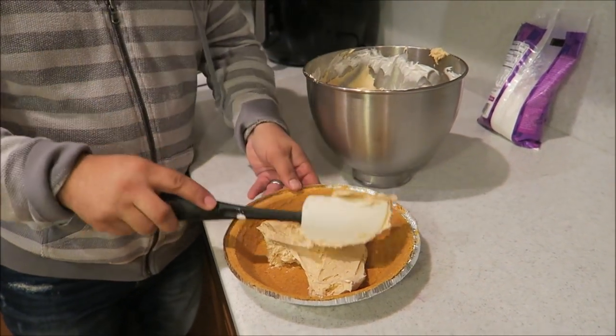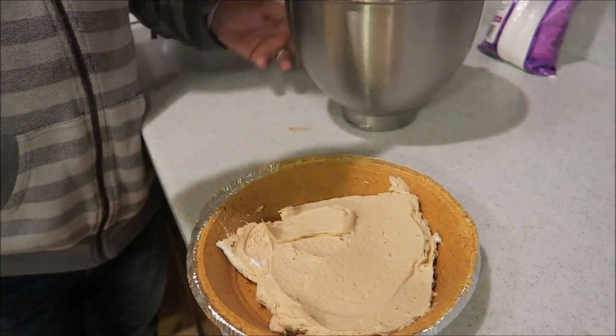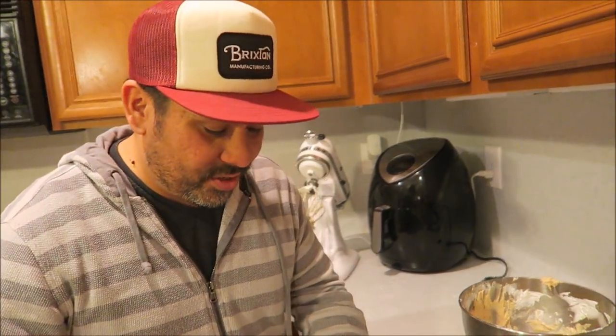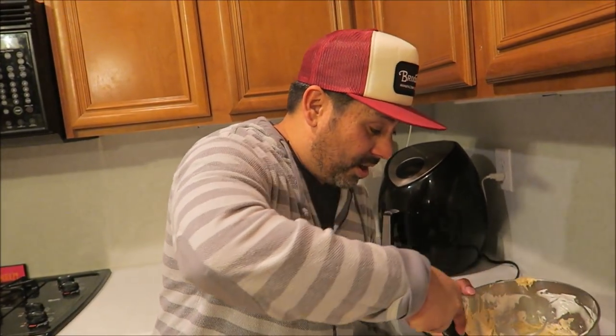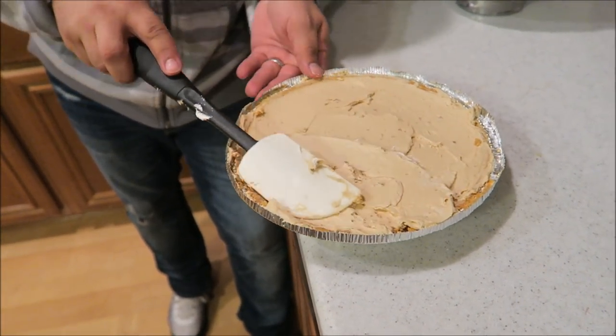This is like thick - yeah, I wonder if it's supposed to be like this. Looks good to me! So after we do this, we just chill it, right? Because we don't have to bake it - we used a pre-made crust. Chill this for 30 minutes and then eat. Save a little time. Comment down below if you've ever had those Biscoff cookies - I think they're used a lot as a normal staple for cheesecake crusts.